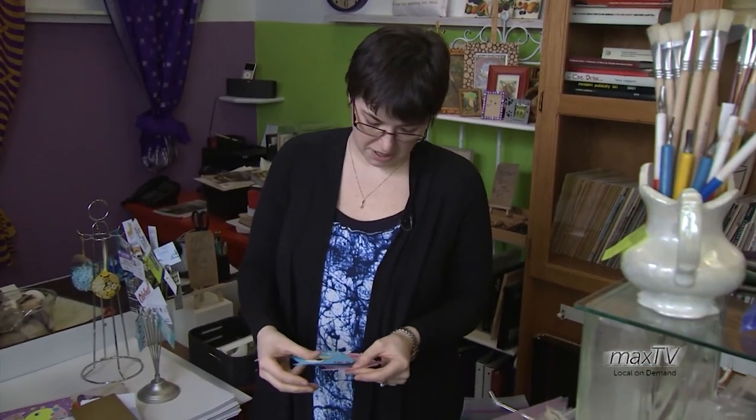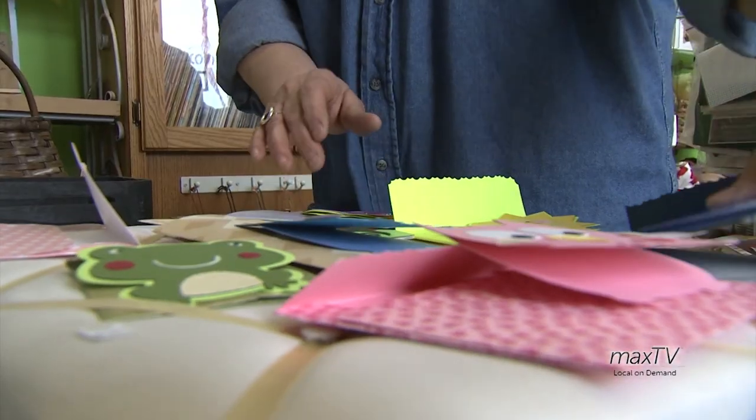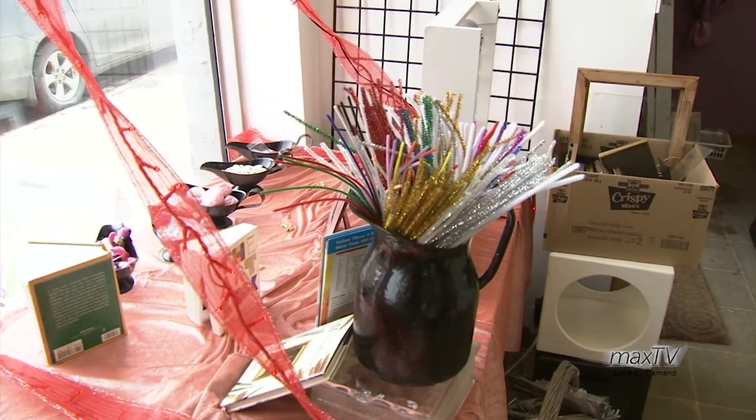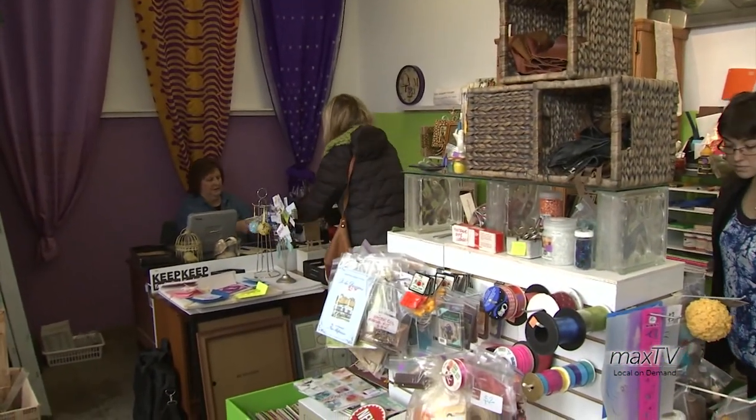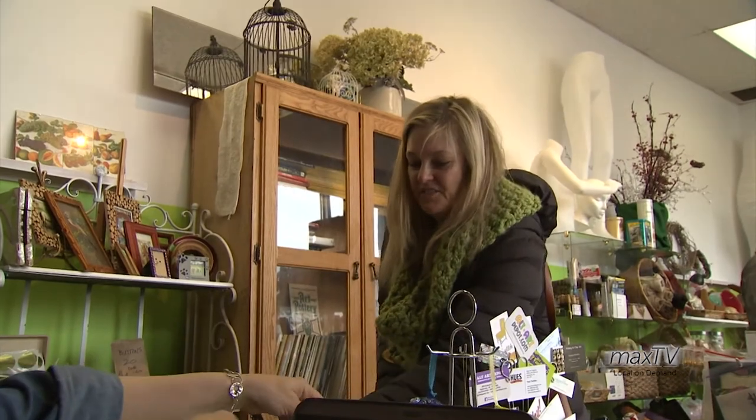I try and go with the flow and just see whatever sparks me. It really helps having the Cricut — it helps cut things out. I don't get rid of scrap paper or anything like that; everything can be something. One of the things we love about Shelley is she is such an active, integral part of the community. She loves to do things with and for people. She is inviting people to be creative, to use materials, to upcycle, to push the boundaries of: what do I do with this thing? How can I make this into something beautiful?